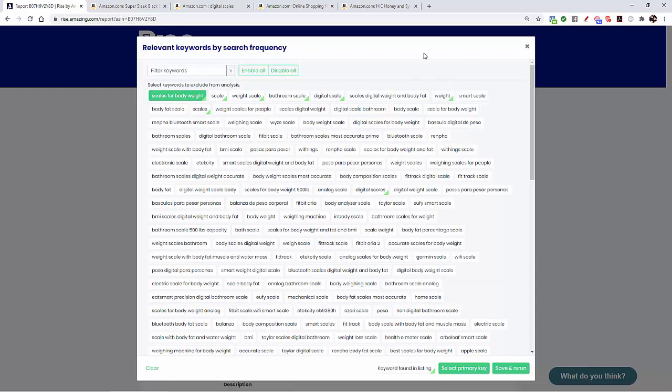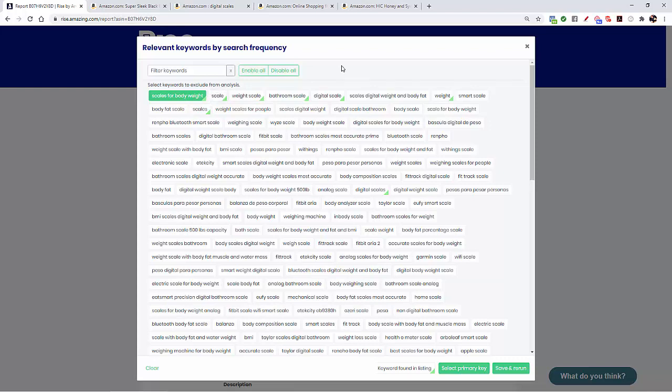Now, there are two important things that we want to do when reviewing these search terms. The first is we want to verify what your primary search term is for your product. Now, you'll notice that the tool is going to assume that the most popular search term, the one that's getting the most traffic and the most sales, should be your primary search term as well. And in most cases, that will be the case. However, just because a search term is getting all the traffic and sales, it may not be the one that you want to put in your title as your primary search term.